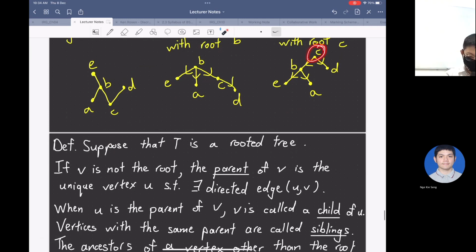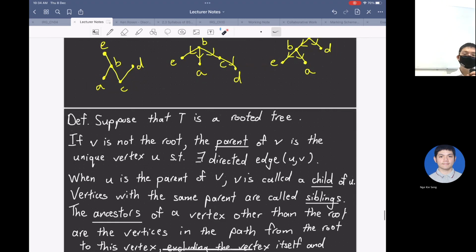You've got the parents. And then next you've got the child. So C is a parent of B, then B is a child of C, of your parent. Makes sense. And if you have the same parents, then you are siblings. You can see that E and A have the same parents, so they are siblings.